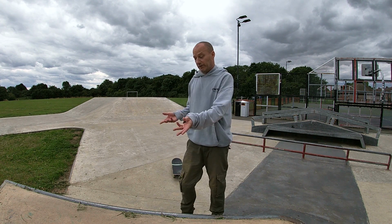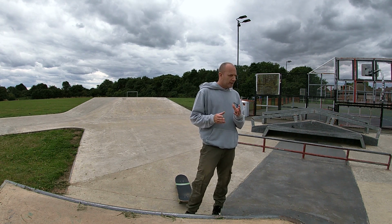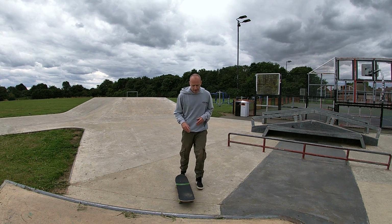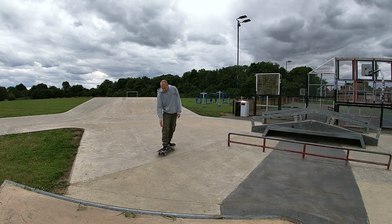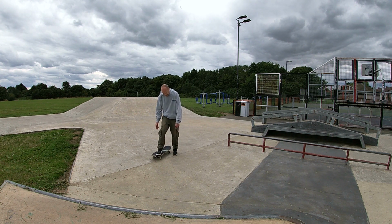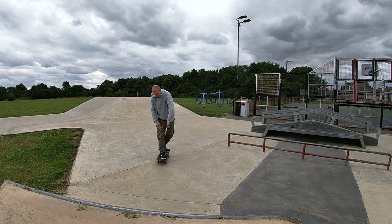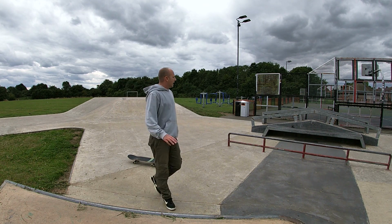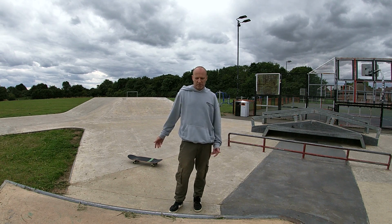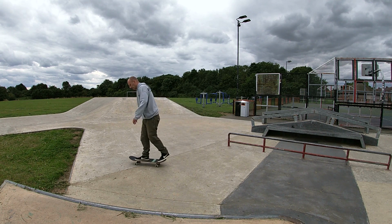So yeah, there's some frontside rocks and some turns. Hopefully you can see what I'm doing with the contortion of my body. I'm going to show it from a different angle maybe in a minute. This front foot is already twisted, straight near enough, and then the back toes have a bit more leverage, tucked under, shoulders like this, and then turn it in. Now if you do that on the flat bottom, it doesn't feel right, it feels a bit awkward, it's hard to turn like that. So don't let that put you off, because it is.